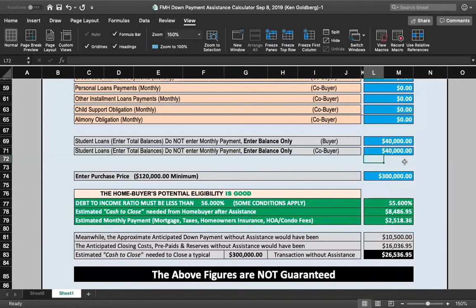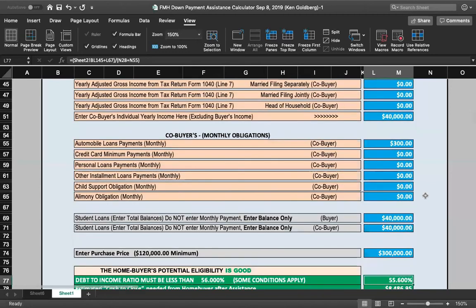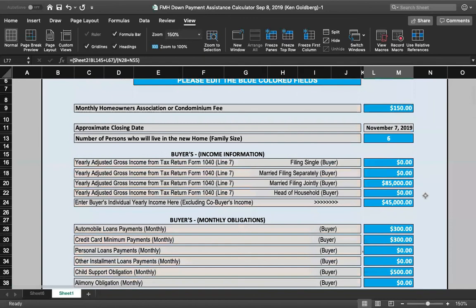So it barely moved the debt to income needle, even when they were already at 55.5% at the top of the debt to income chart. So right now it just barely moved it to 55.6. So remarkable situation. So we will be able to help people who have student loans, whether delinquent, defaulted, or high balances. So here we go, folks. Please use this FMH calculator to determine the dollar amount of your homebuyer's potential eligibility.